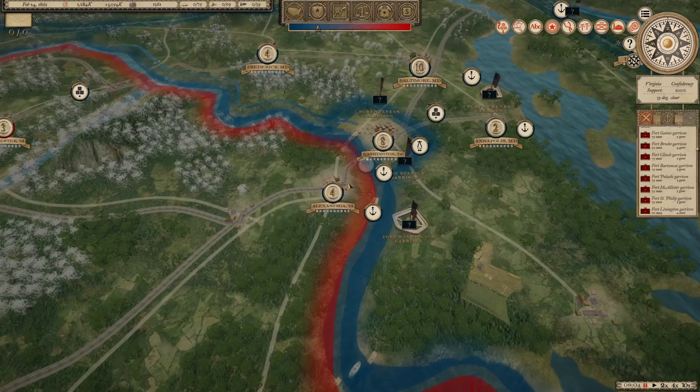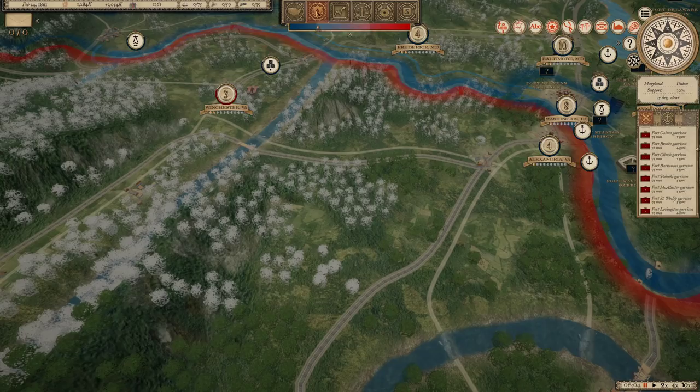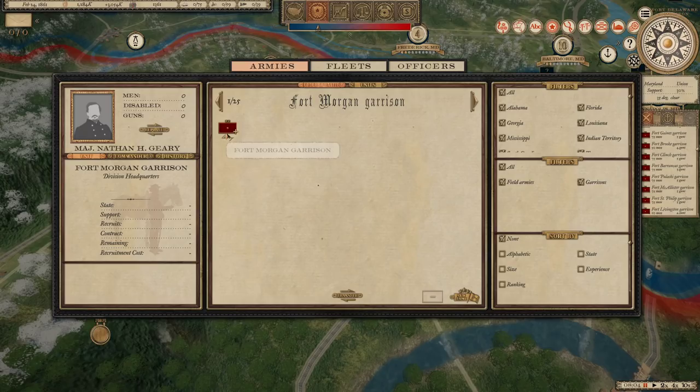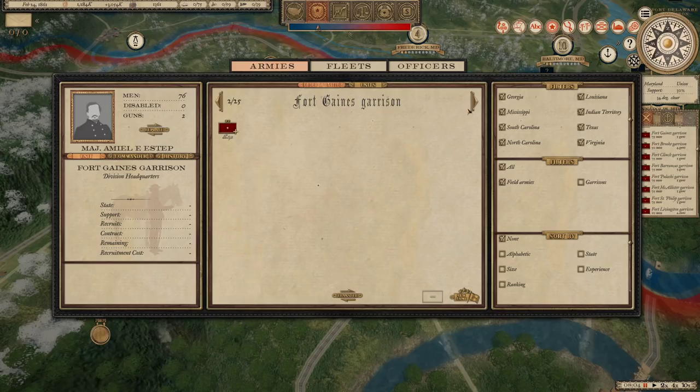Right, okay. We do have Washington, D.C. over here. A very nice position there. Right, Winchester over here then. Let's take a look. So we have the military panel over here. So we have armies. Fort Morgan Garrison. Okay. Oh, that's interesting then. Commander. Let's see. What I want to take a look at then is the field armies. Do I not have any field armies right now? We do have a number of garrisons. We might not actually have any forces raised in the field as of yet, which is interesting.